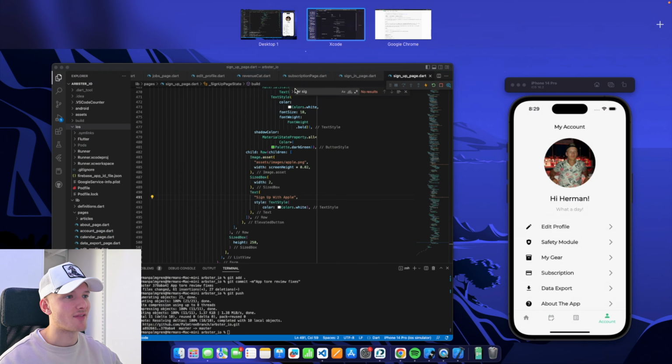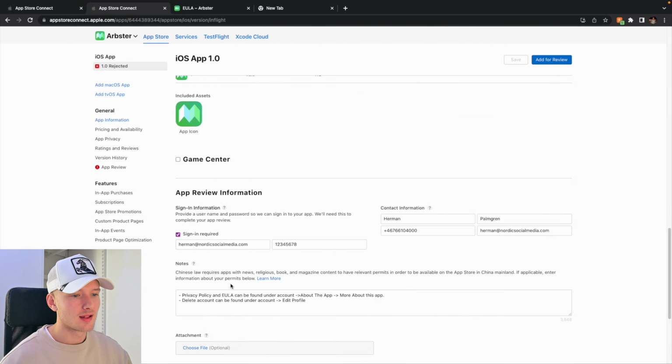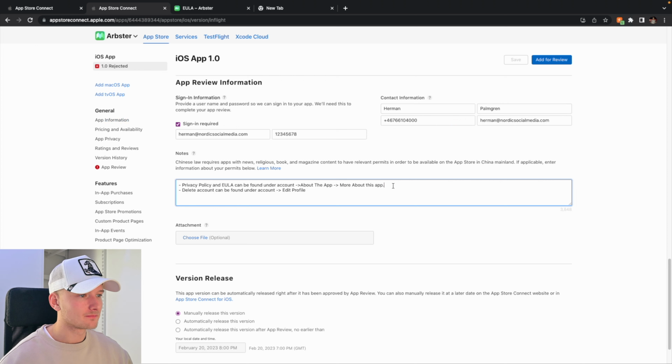And then we're gonna go ahead and resubmit the app to Apple. So what happens now is that it archives the app and then uploads it to App Store. But what we're gonna do is write a little text for this. So we're gonna go back to the App Store Connect, and then we're gonna say app information, and then there's this space here which is the app review information.